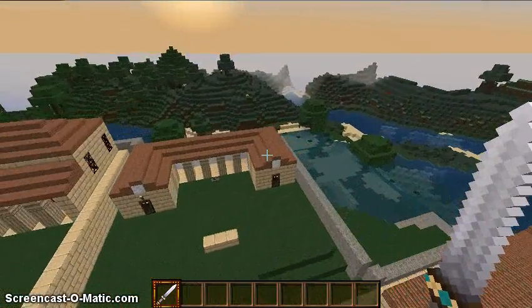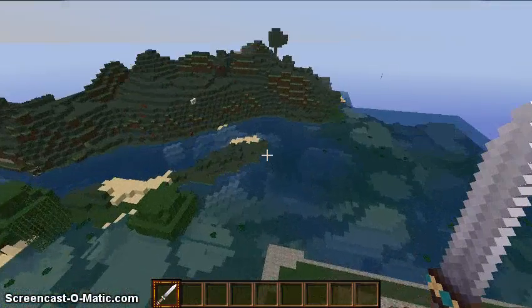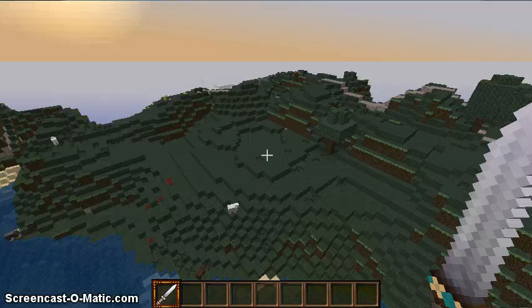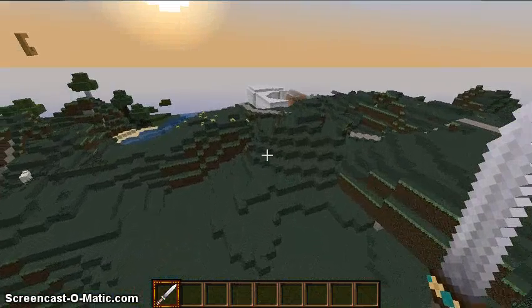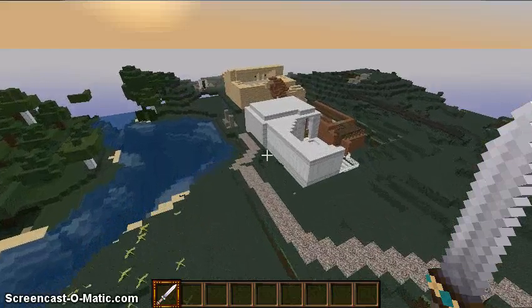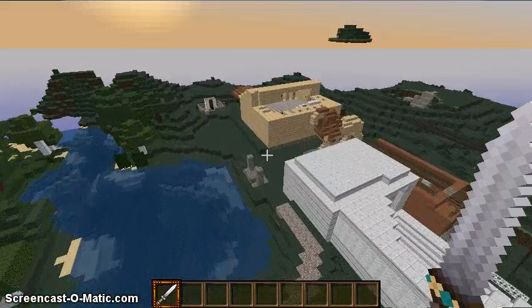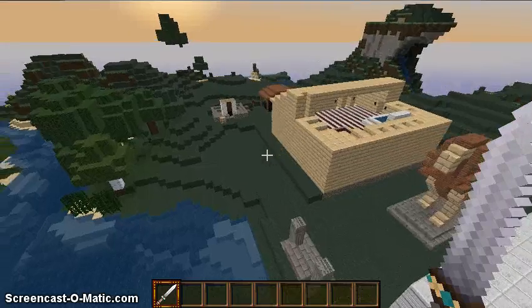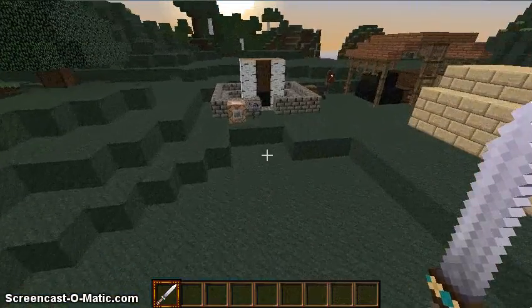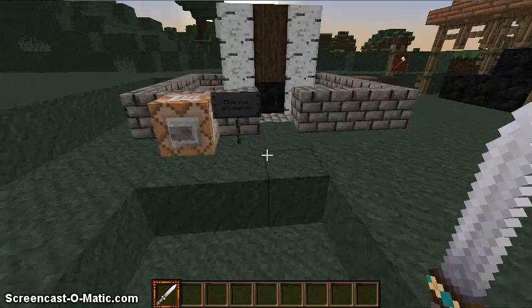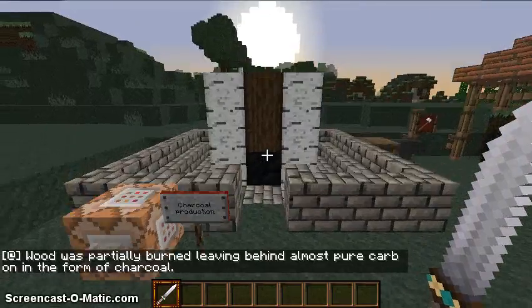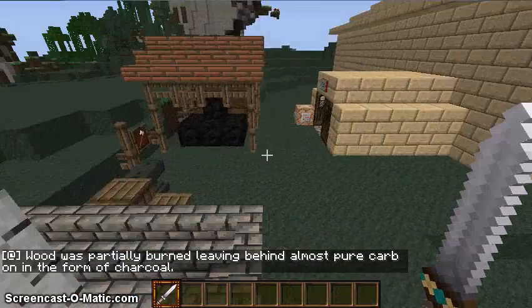So as you can see, there are several different applications, and I wish to show you just a few more very quickly, which can be found just over here. So please excuse me if I'm going a bit fast, but I want to be able to show everything here. So you could explain to students the process of charcoal production here. So we can learn a little bit about how they would do that.